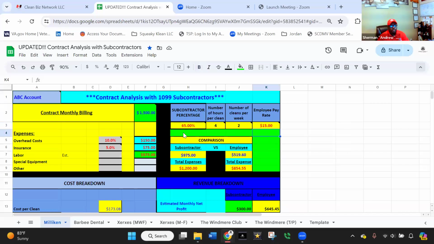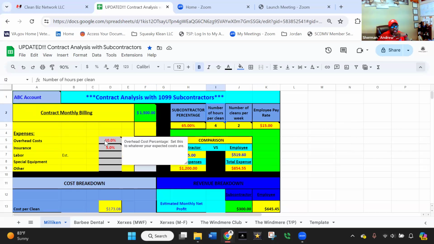Okay. So right now, you know that you put in your account, the amount that you're going to bid for the account, the percentage for your subcontractors, the number of hours per clean, man hours, of course, number of cleans per week, and the employee pay rate. This area right here, I'm going to come back and show you and explain what that means. But over here in this section, you don't have to change it.